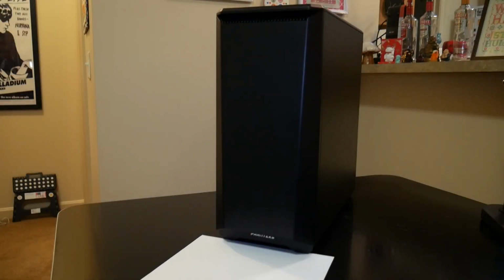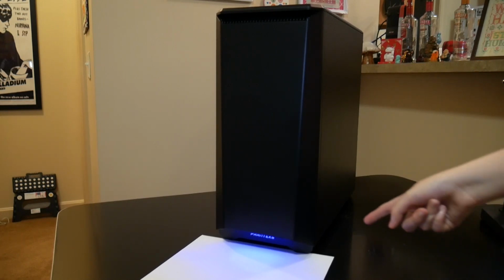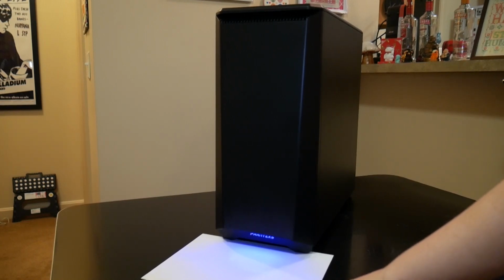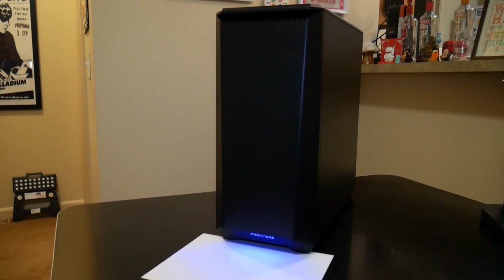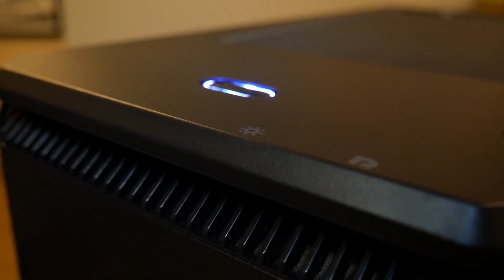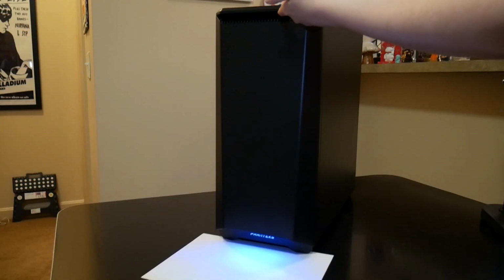Okay, so now that we've got that front LED hooked up, you can see we'll press the power button. The power button is now purple, and the bottom light here is also purple. I've tried to put some white paper here so you can better see the colors. But let's say that you want to change color. You don't want purple. I don't know why you wouldn't. But there is a button right here. It has a little sun icon, and you press it, and it changes.